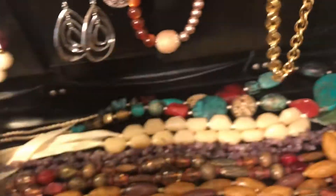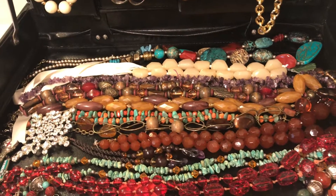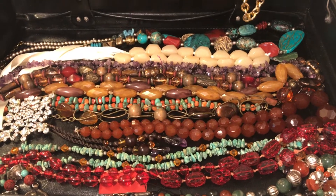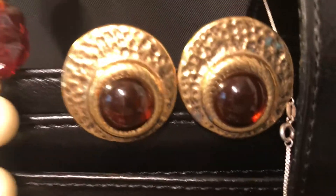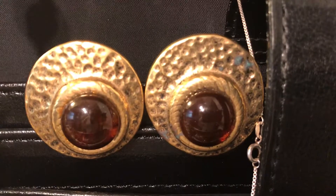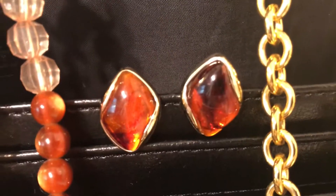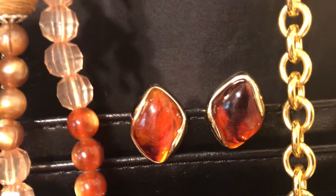These bracelets are on sale. Down here I have some beads — a lot of people feel beads have fallen out of favor, but I have my reasons. Up here I have various necklaces. Here's another good pair of earrings — these are nice. You wear your hair in a ponytail and put a couple of these on. These are good amber pieces I had in the video before but they didn't photograph well.